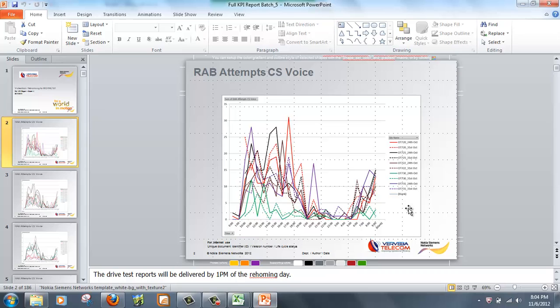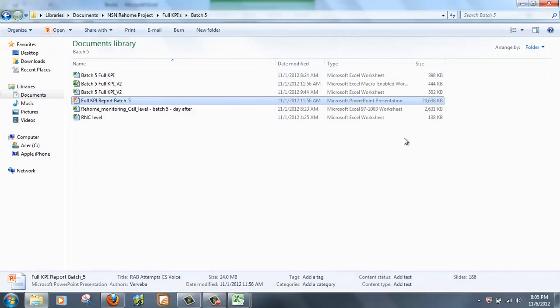It's 5 per side, so I kept it constant as red, black, brown, green, purple. You're free to choose whatever you want, but always ensure that the color is same for before rehome and after rehome. The only difference being a solid line for before and a dotted line for after. But I would prefer if you stuck to the same colors that I have taken right now.